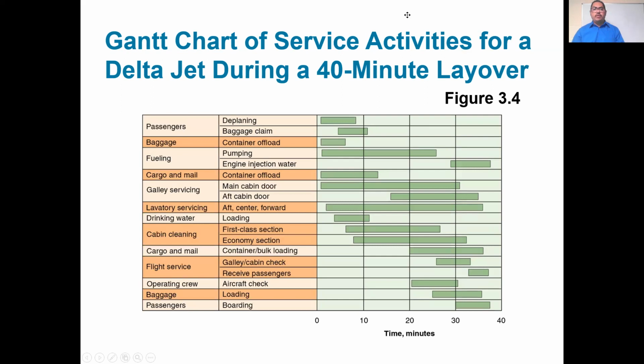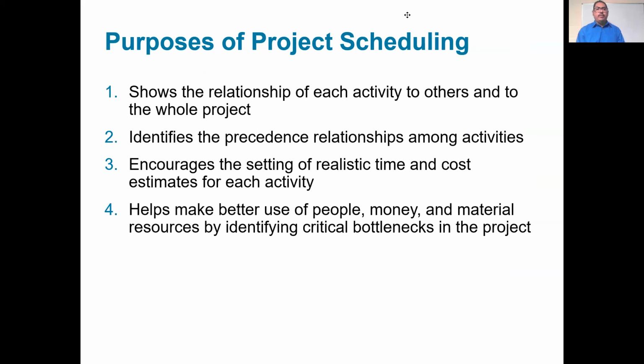So why do we go about doing this type of scheduling? Why do we schedule? Well, we want to be able to see if there's any relationship between one activity and other activities and how they relate to the whole project. Okay, that's an important reason why we would want to do scheduling. The other thing is to detect if there's something that precedes the particular activity. Maybe the activity that we're involved in has an impact on a future activity. And so the other activity cannot happen before we have completed this particular activity.